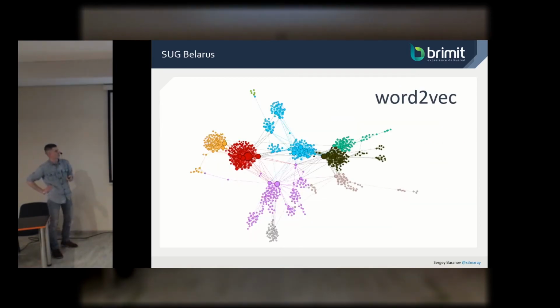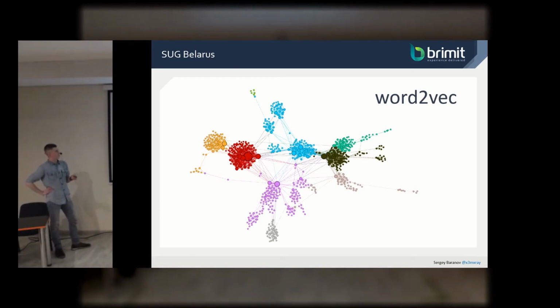Okay, and word2vec. Word2vec is a very popular machine learning algorithm. It was invented and published in 2013 at Google. It was implemented by Tomasz Mikolov, a Czech developer that works in Google.